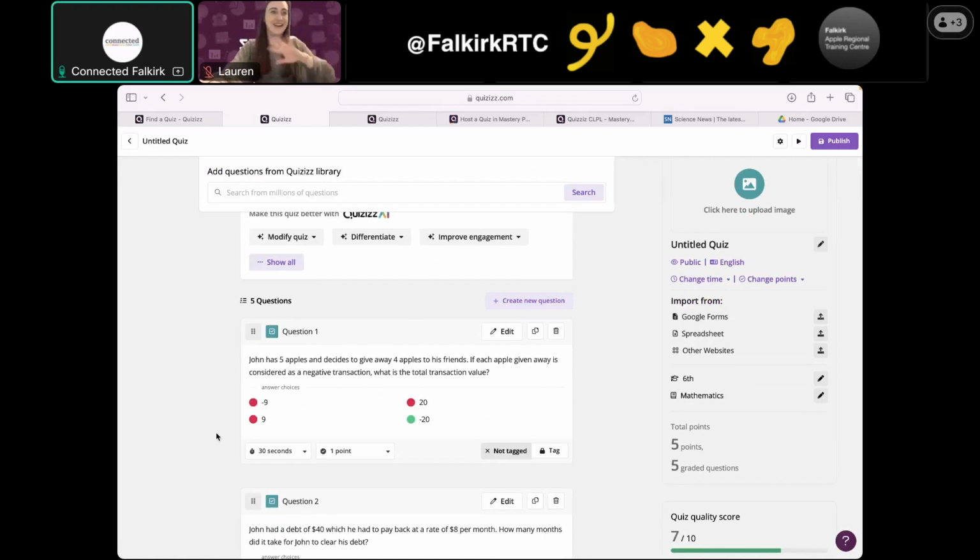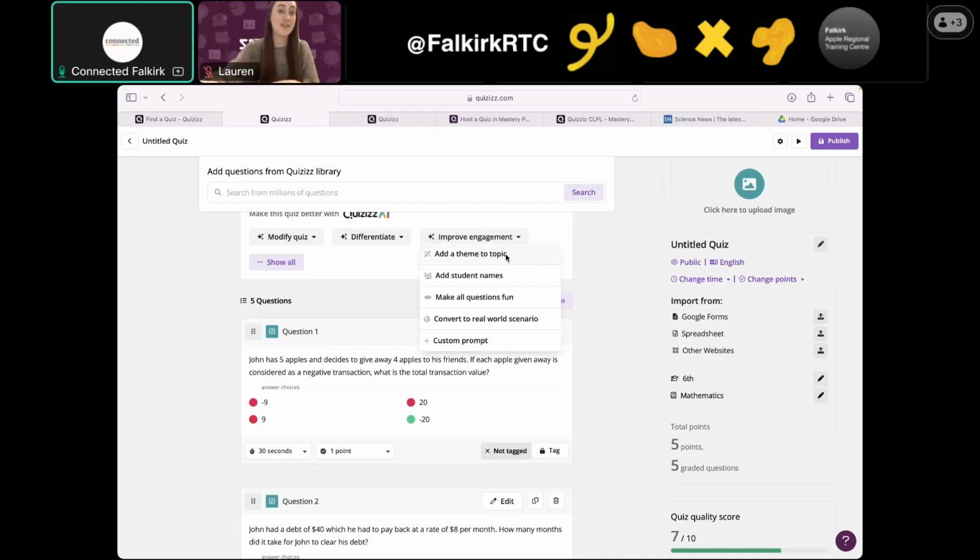Finally, out of our AI enhancements, we can talk about improving engagement, which is what this session is all about. So these are some brilliant ones here. So I can add a theme to a topic. So imagine I'm a primary teacher and we are studying Harry Potter, or Roald Dahl or something, as part of the literacy. Let's say I then want to do some maths with my pupils and we're going to do a quiz. I might want to link that Roald Dahl literacy aspect to these maths questions.